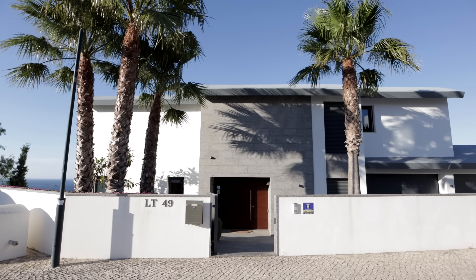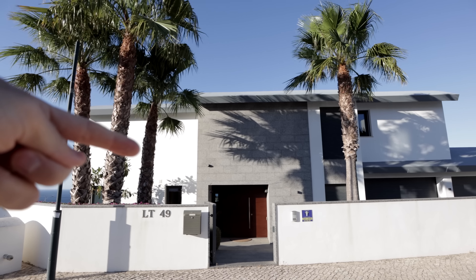Good morning everyone and welcome back to the channel. This morning I thought I would give you guys a little bit of a tour of our upgraded offices. We've gone from our office in Canada to the office in Finland at the cottage and now we're in Portugal at Casa da Harpoia. This is where we're living for the next few weeks. Let me give you the quick tour.